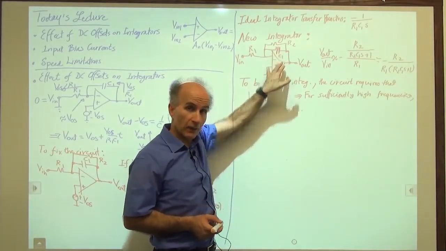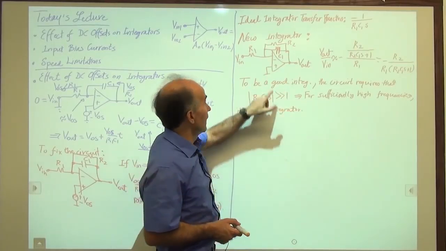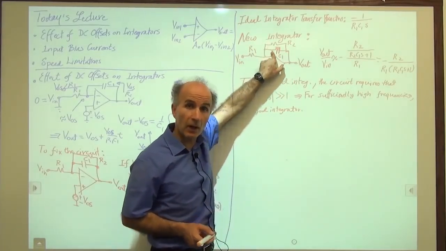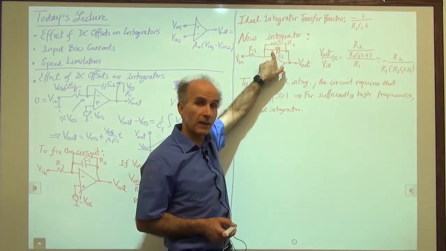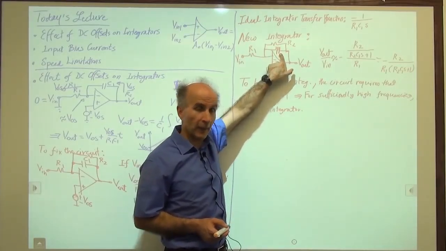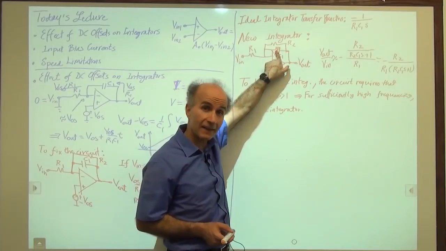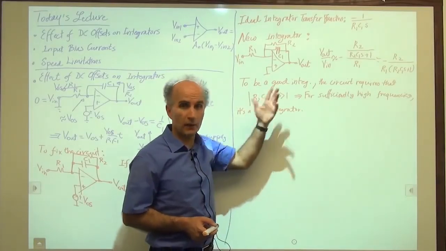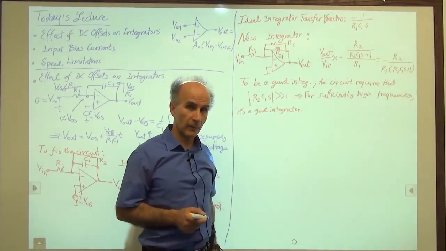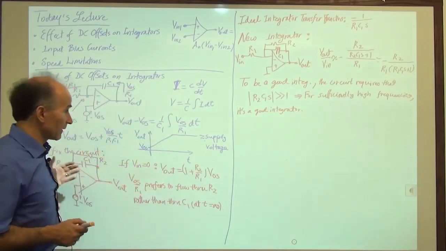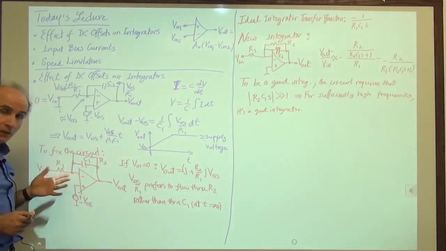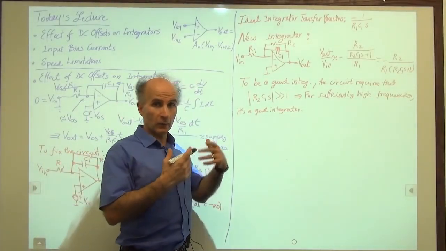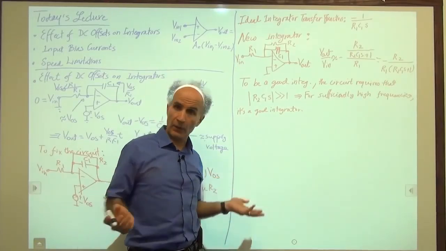And that's why the frequency has to be high enough so that this capacitor dominates this impedance, meaning that this impedance is approximately equal to the impedance of the capacitor. And that means that the impedance of the capacitor must be much less than R2. And if that's the case, this is the condition, and then we have a good integrator. So this fix that we apply to avoid this saturation problem does limit the frequencies that the input can have while we are performing good integration. But that's the price that we pay.